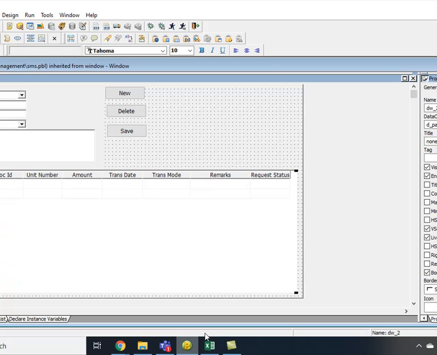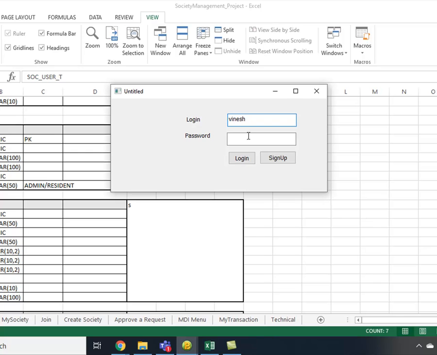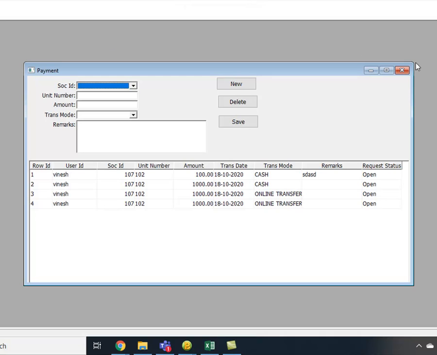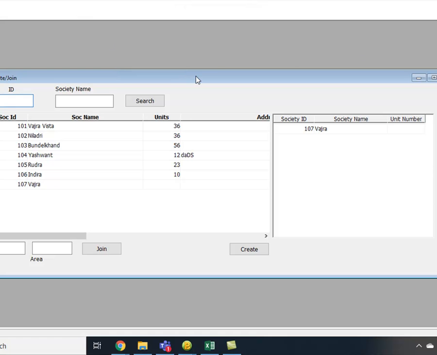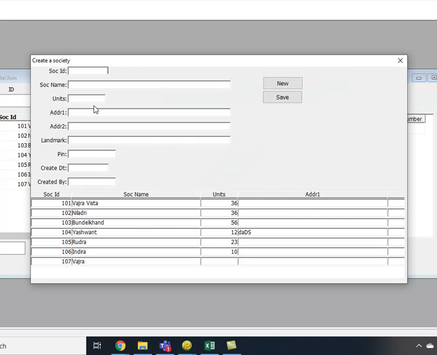Let's see the example. Let's create one more society. I have created one more window here, showing how many societies are associated to me. Let me create one more society.